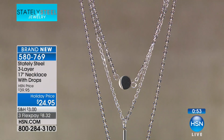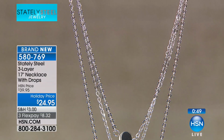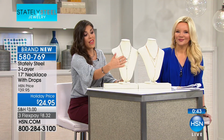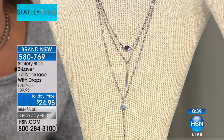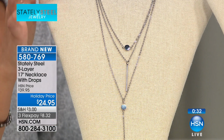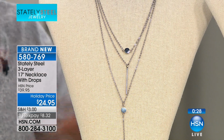Yeah, and with a layered look like this, we go back to that all the time. You can take that simple casual top and add so much pizzazz to it with this. And that layered look, we are seeing this everywhere. You cannot go wrong with something like this because it's going to add such a different look to your outfit. And again, I like the way that this one is done, because it does look to me like 3 different necklaces, but it's not busy.